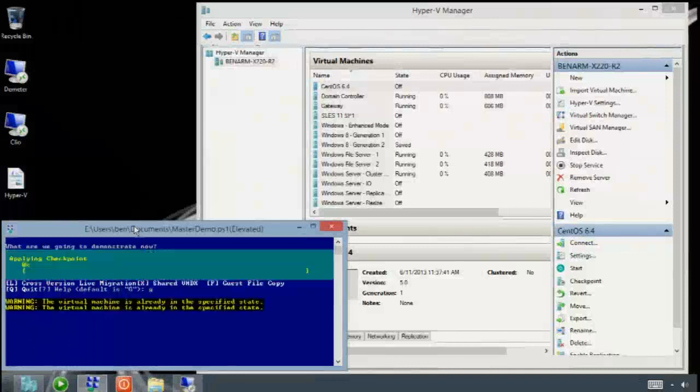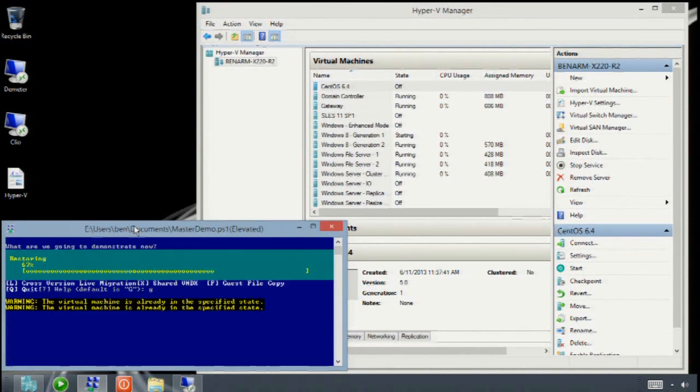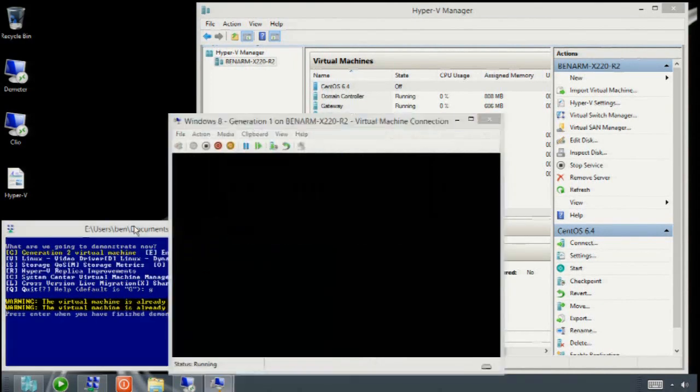So, Generation 2 virtual machines. I have a master demo script for this, so it does all the setting up for me. So, as I mentioned, Generation 2 virtual machines are a new type of virtual machine. At a technical level, this is a virtual machine that's now a UEFI-based virtual machine, not a BIOS virtual machine. But at a more architectural level, the way I like to talk about this is the virtual machines that you've been using to date have been lying to you. In a nice way, but they have been lying to you.